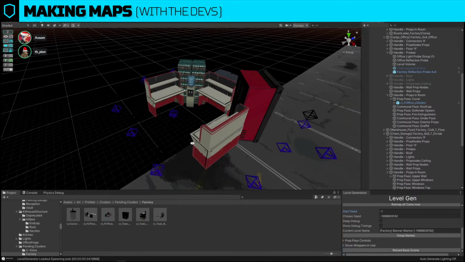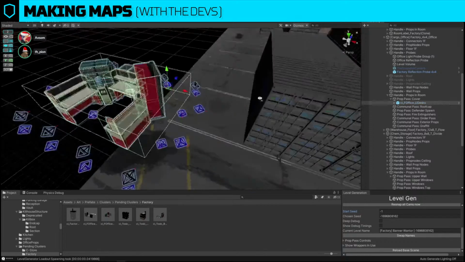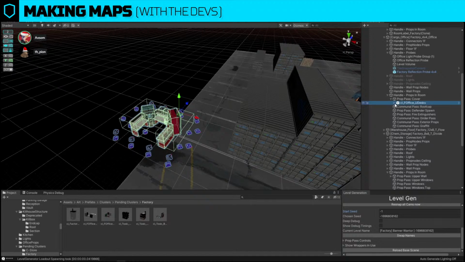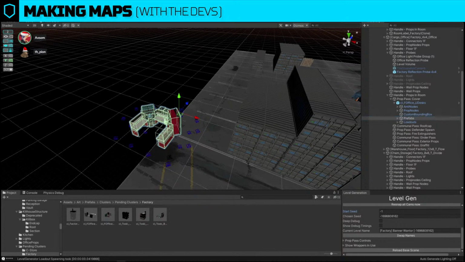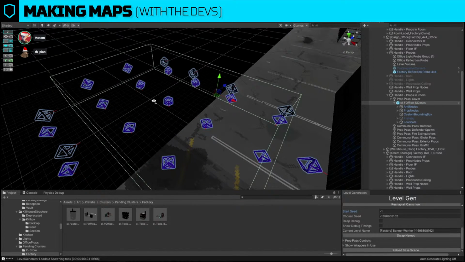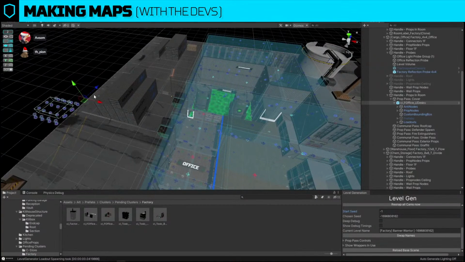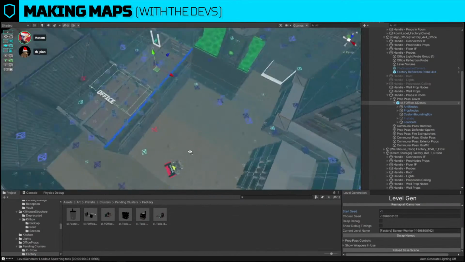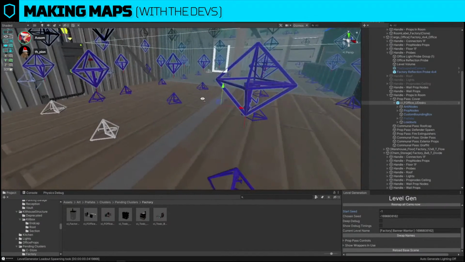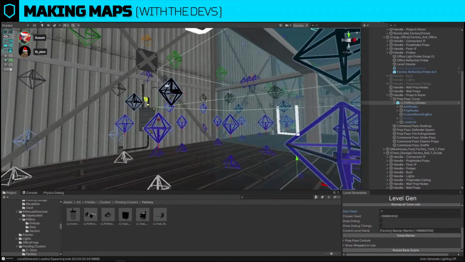It just has all of these different objects in it, and Level Gen doesn't care what's inside, what the props are. If I open up this object, I can turn off the prefabs, and Level Gen does not care what those objects are. All it cares about are these little nodes. So when it's in the placement process, it will go, okay, I spawn inside of office. I'm looking for floor nodes, and these little black nodes are anti-nodes.